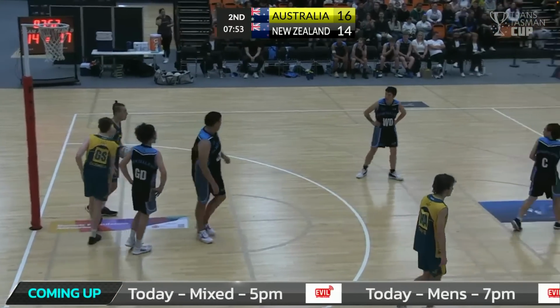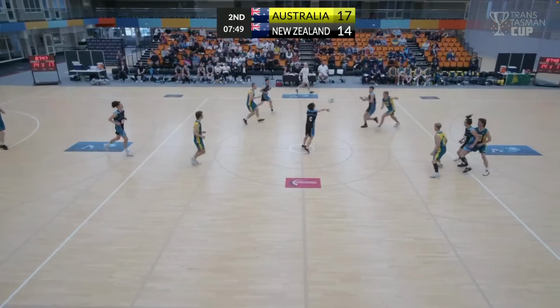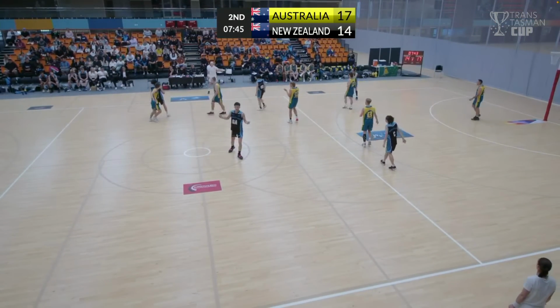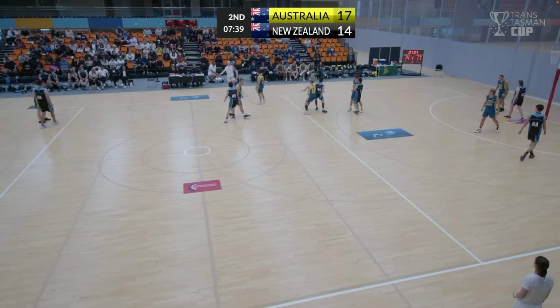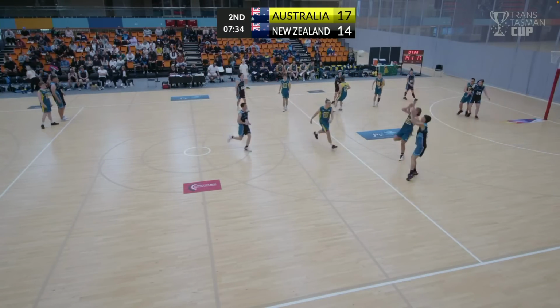I think the New Zealand defenders really need to tidy it up down there. They're involving the whistle far too much and not giving themselves a chance. Yeah, and it's probably because Hayes has played goal shoot all the last two tests. It's a big call, especially at the under-20s grade where players are still finding themselves internationally as a player, to put someone into the opposite end.